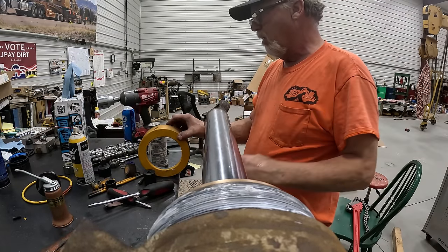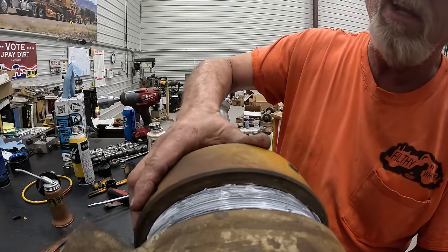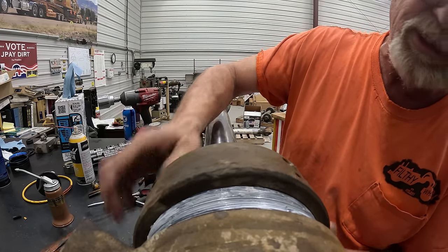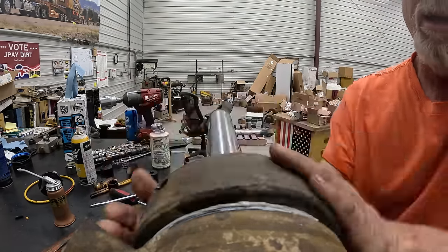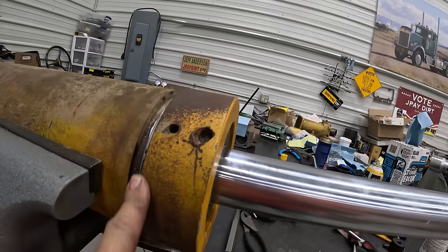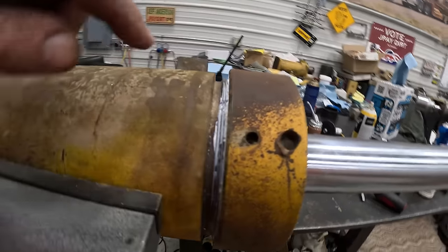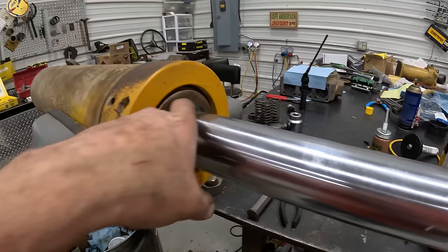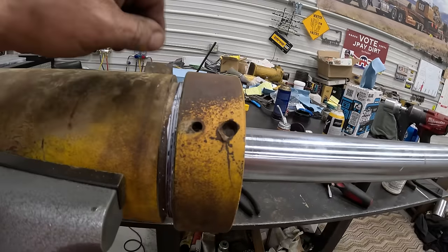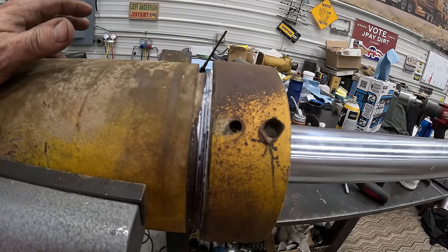All right, so I got an outrigger cylinder on. So I'm ready to put this nut on. I got copious amounts of anti-seize. So what I did is I cleaned the threads up on the barrel in here, and I screwed this all the way on till this went clear up against the end of the barrel, because there is enough threads to do that. Made sure it was free, had one spot where it wasn't exactly turning very good, so I took it off, took an O-ring pick, cleaned some hardened rust and junk out of the threads, washed them out, and it went on, piece of cake.